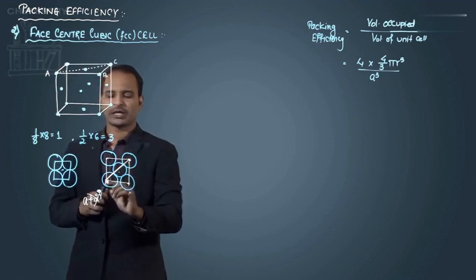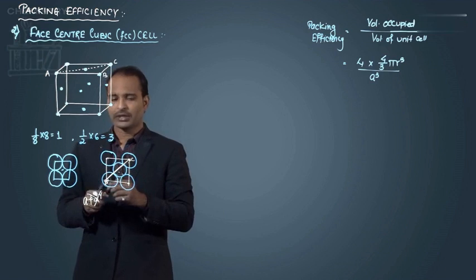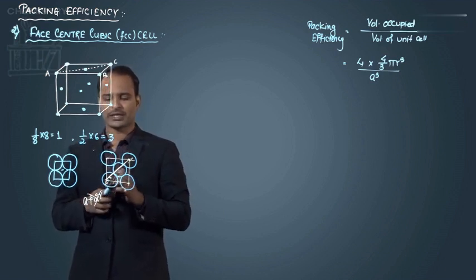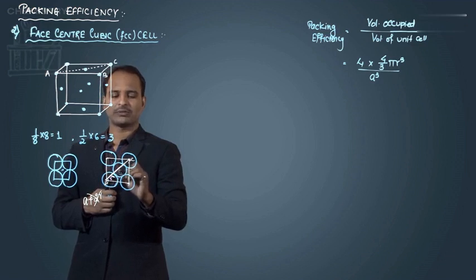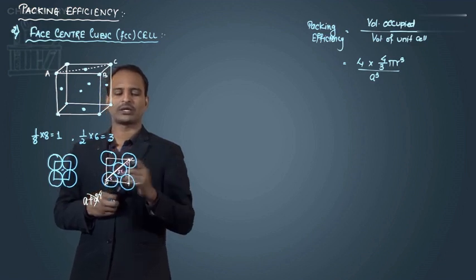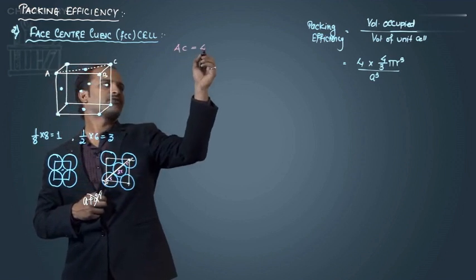So this is point A and this is point C. Now I can write the relationship between AC and R. Here I can say this is the radius. As I said, this is the center, so this is the radius. This is going to be a diameter, that means 2R, and this is again a radius. So I can say here AC is equal to 4R.